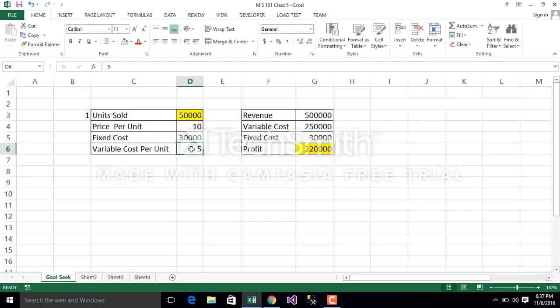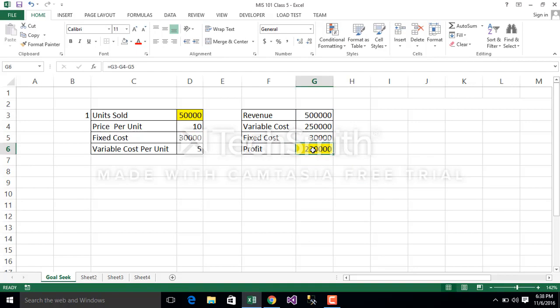So it is a very tough one. Then what we want to do is see, if we want a profit of 3 lakhs, what will be the impact. So what is our goal? Our goal is to increase profit to 3 lakhs, and it is in the profit cell, and this is a formula. You have to focus on it. And when you prepare, please use the same thing. Without an equation this will not work. You have to use equations.